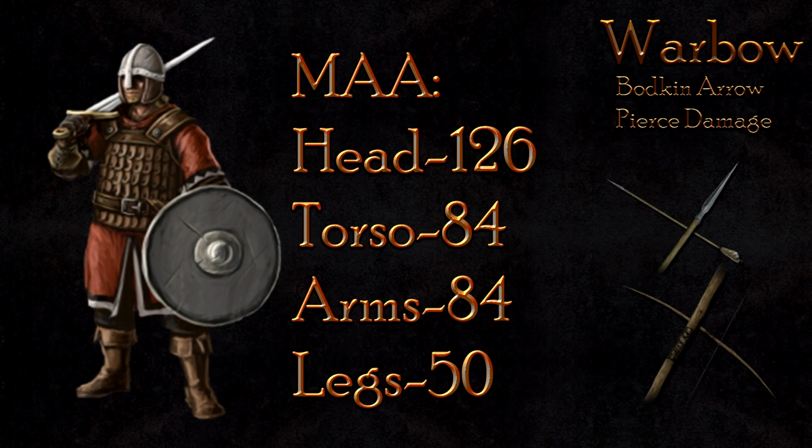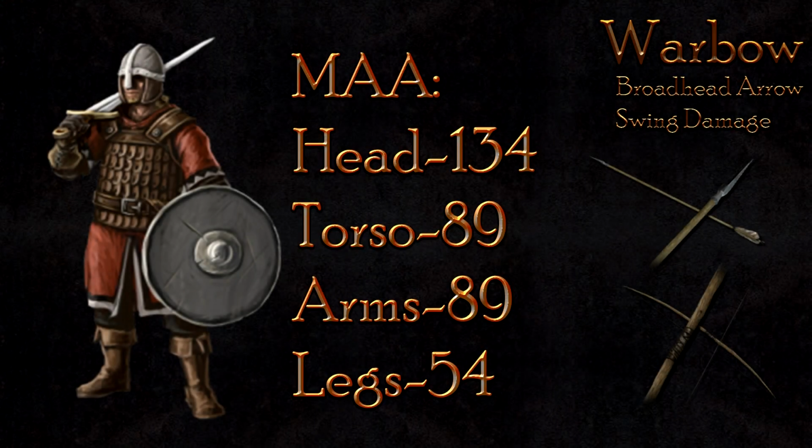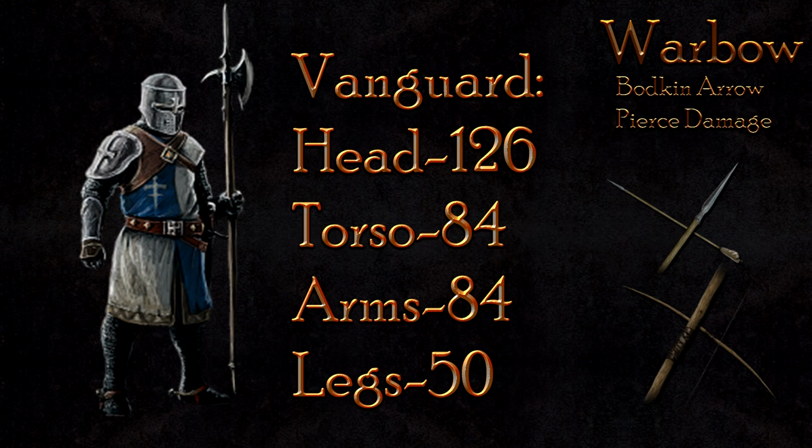The man-at-arms class remains unequipped to defend against this weapon, with bodkin arrows. At 126 damage to the head, 84 to the body, and 50 to the legs, the man-at-arms will be taken out in a headshot or in two shots otherwise. The broadhead arrow does more damage, but it's not enough to affect the number of hits to kill. At 134 damage to the head, 89 to the body, and 54 to the legs, the broadhead will still kill in 2 hits minimum.